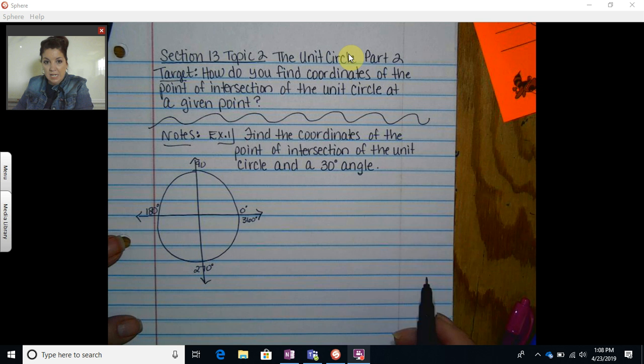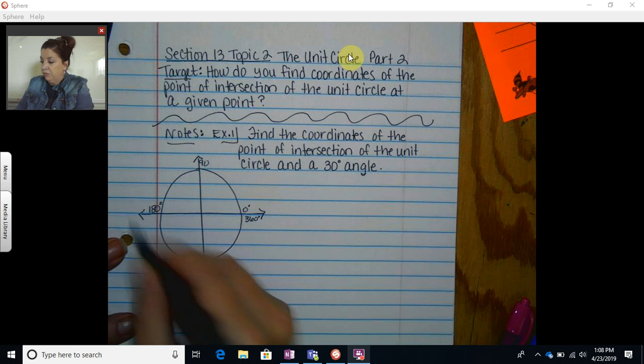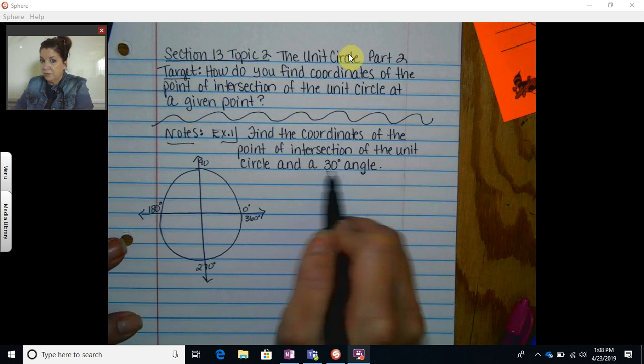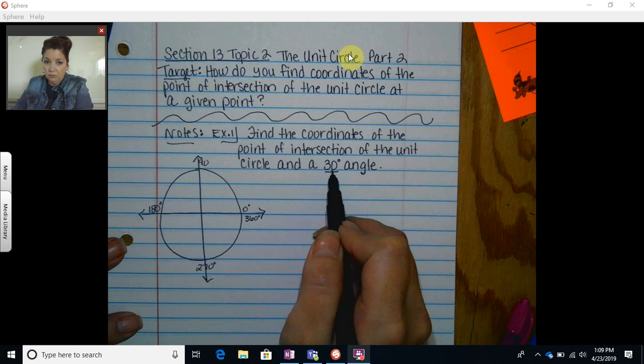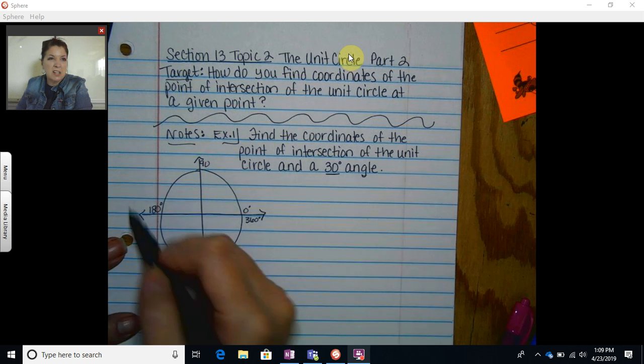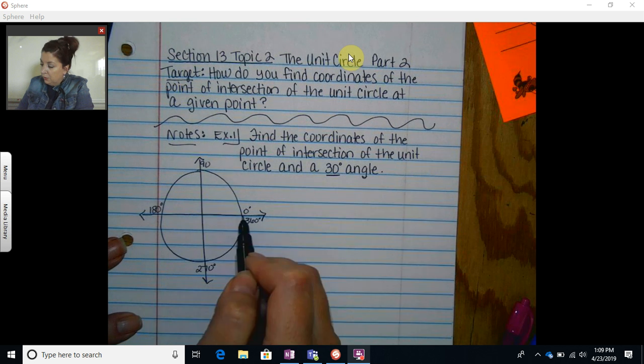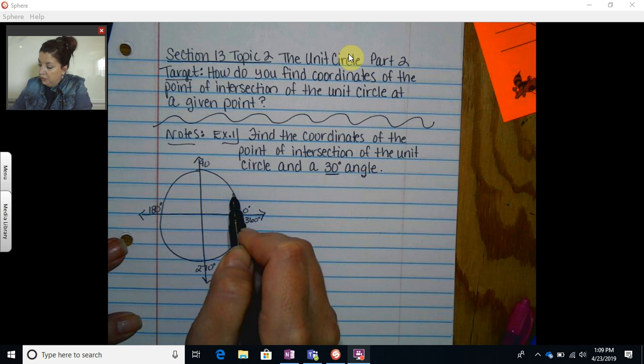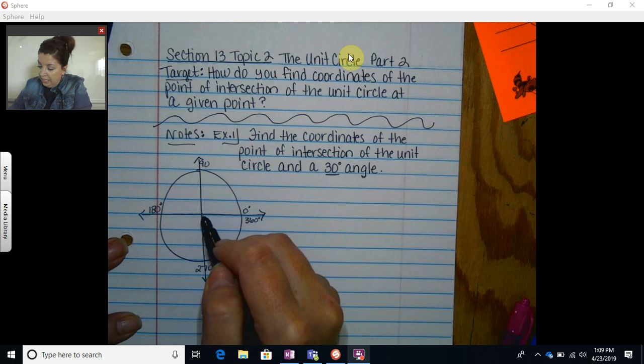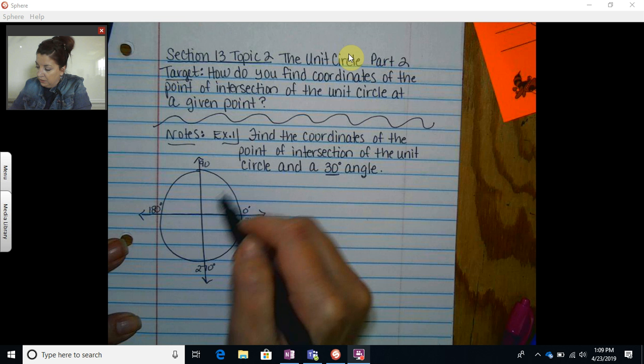All right, so my other class was getting confused on how you know if you go counterclockwise or clockwise. If the degree measure they gave you is a positive angle, do you remember what your notes say? Positive is counterclockwise. It seems like it'd be clockwise, but it's opposite of that. So we're going to go from 0, and we're going to go up, and we're just estimating where 30 degrees would be. I know all the way up here is 90. Halfway is 45. So I'm just going to estimate where that 30 degrees would be.